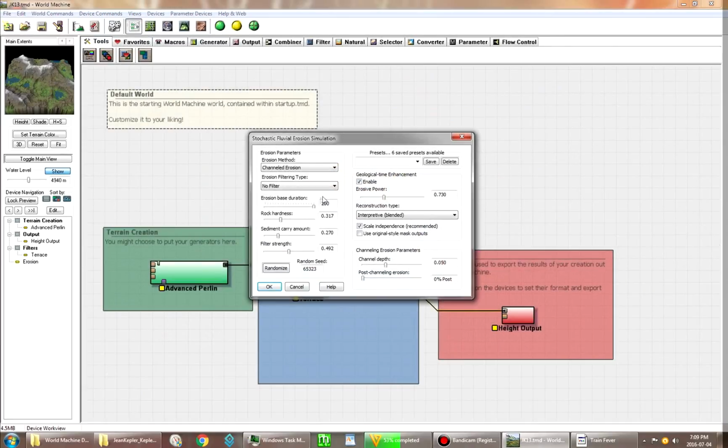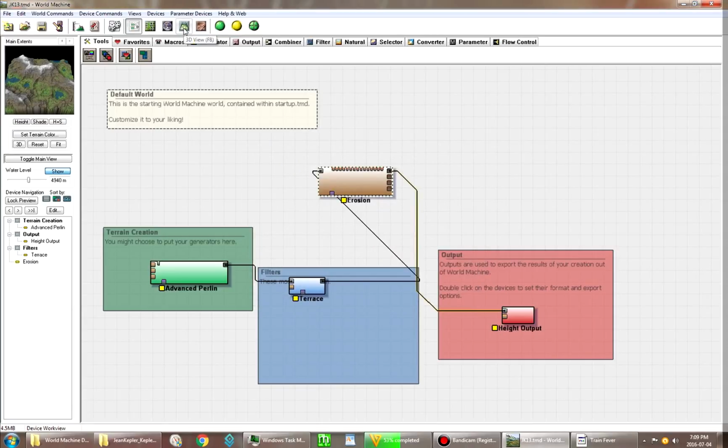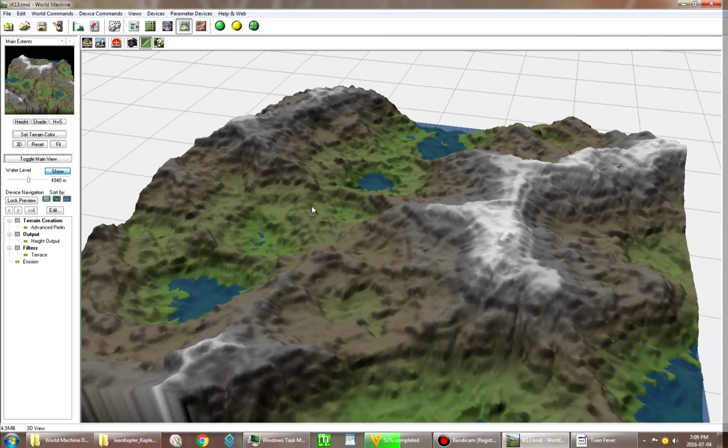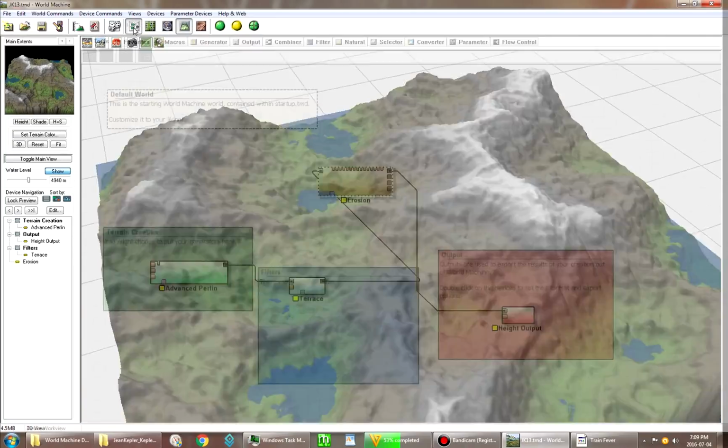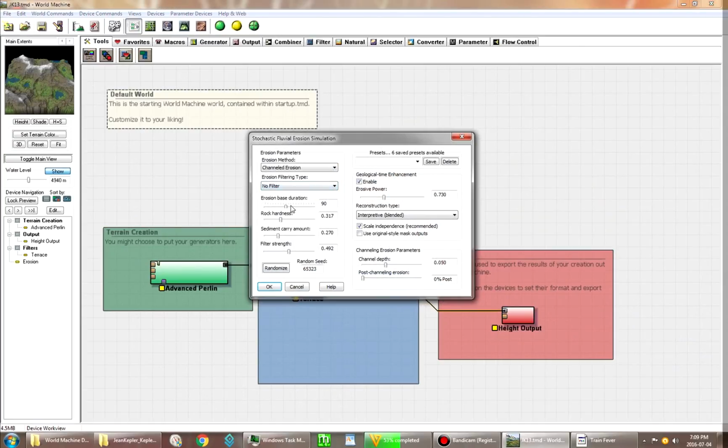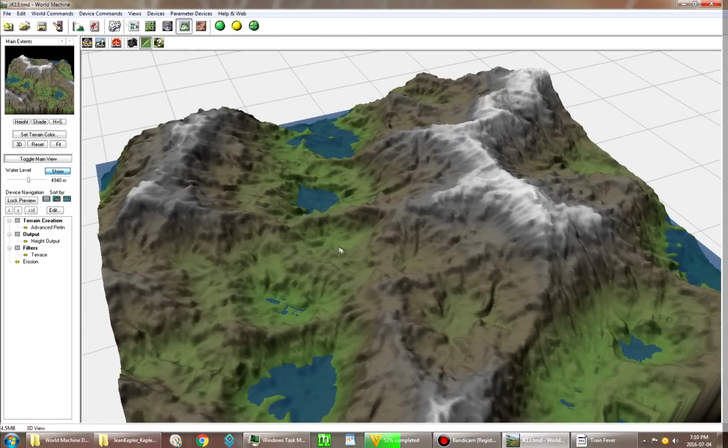Let's change the erosion duration from 200 to 90. Now, maybe if we add a secondary erosion node for the basic one, because it's just too much, it seems.